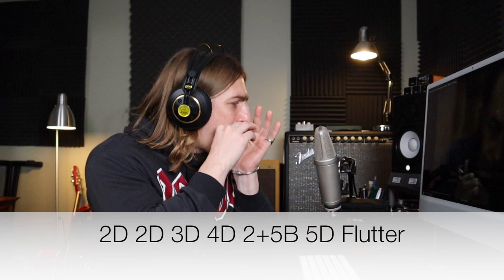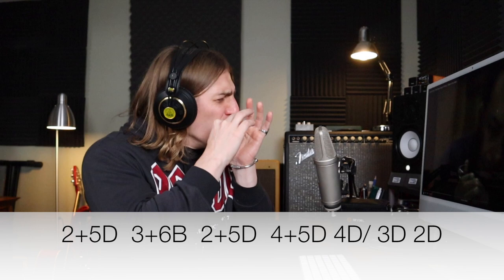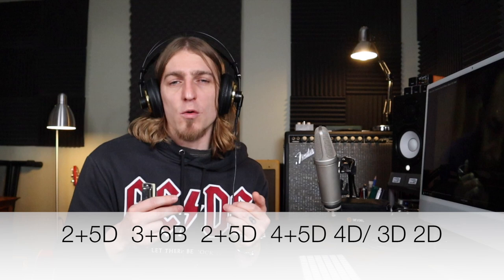Okay, so coming down from that tongue flutter on hole five, we've got draw two and five as an octave, or well, not an octave, but a tongue split. Draw two and five, then blow three and six, which is an octave. Back to the draw two and five. And then we've got this lick here, which I call the slide lick. This is something that I cover in my course. It's in just about every single blues harmonica tune in one form or another.